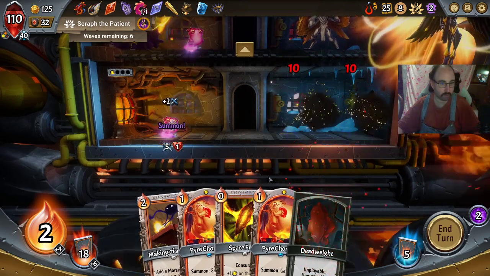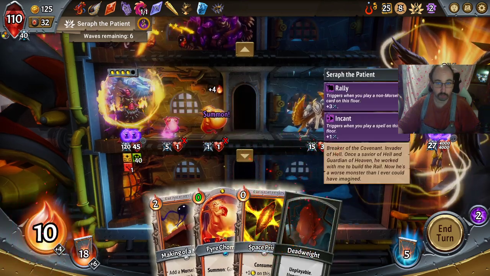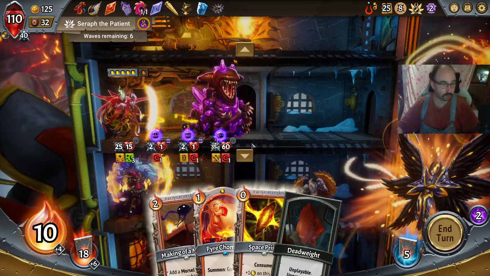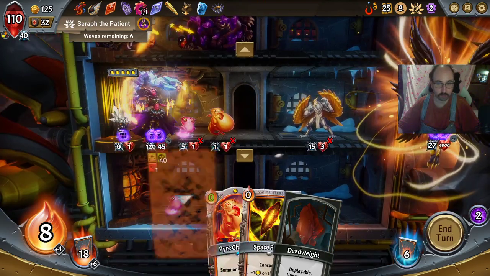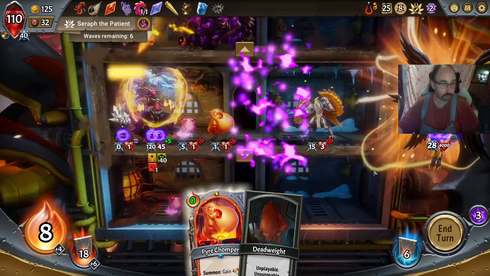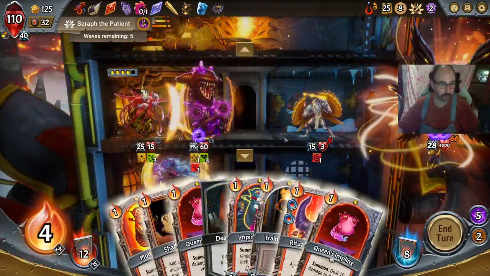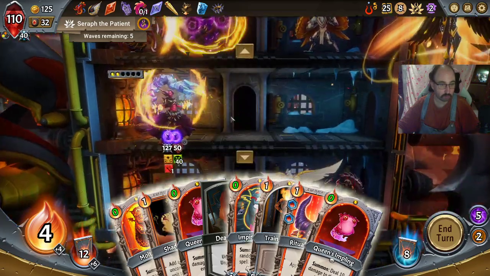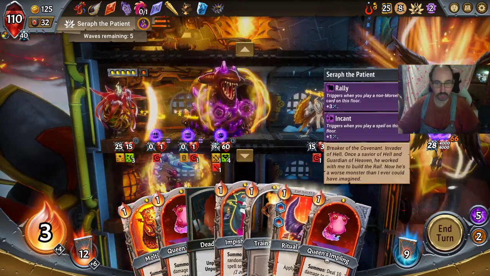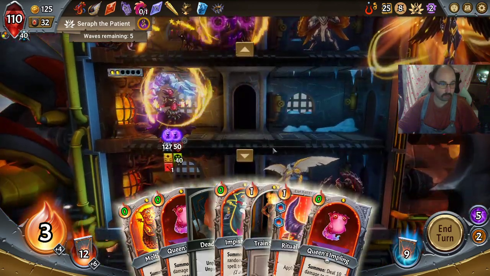Gonna play another Queensland Impling on this floor and a Fire Chomper to block the Seraph hit. Immortal doesn't trigger Incant, Rally. It doesn't trigger Incant either, but... Okay, 28 attack. I think we can deal with that. But I can't play too many spells on the top floor, because if this guy hits for 30, the Crucible Collector is gonna have a bad time.